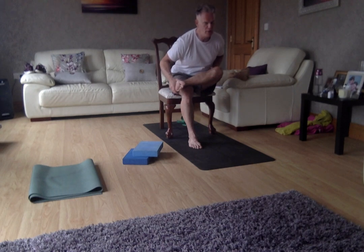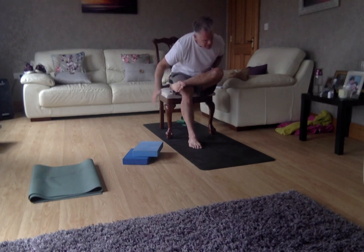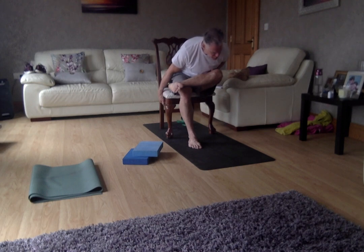Now just wherever you're at, if this is as far as you're going, that's okay. If you can take it right down, really good. Stretch it all out. Breathe in, breathe out. Now really work on that hip. Really work on the glute. Breathe in, breathe out. Now maybe you might need to take the hand onto the seat to hold onto the seat. Come down a wee bit further. Breathe in, breathe out. Inhale, exhale. Maybe take it onto both sides of the seat.